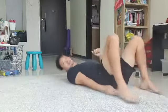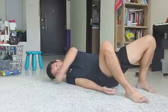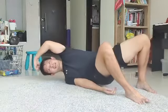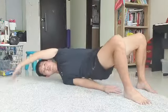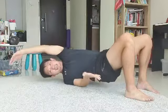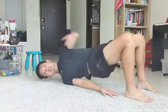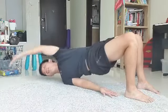Okay, you got it? So some points, you don't want to go like this. See my shoulders? You want a space, lengthen the neck, pull the shoulders down. It may be helpful to think about reaching this hand down towards the feet. Drive the hips up high to the ceiling.